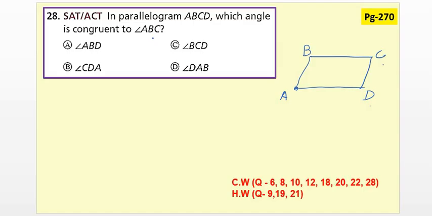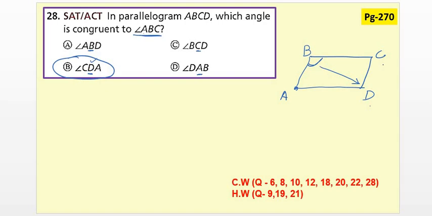Now they want to know which angle is congruent to angle ABC. So this is the angle they are talking about. Which angle is congruent to this one is actually angle D. So we will check now. This is not angle D, this is not angle D, this is not angle D. So we have angle D only here. Because always the angle that we want to consider, we put the letter of that angle in the center of the two letters, right? So this is the answer.